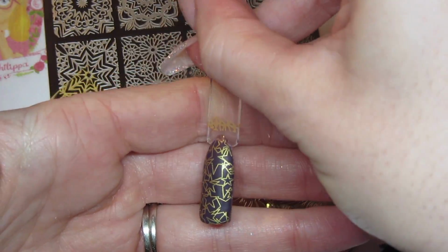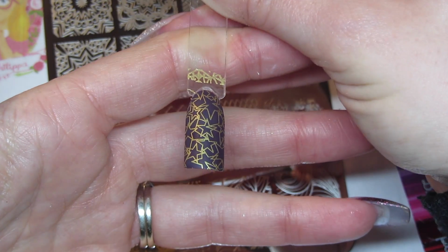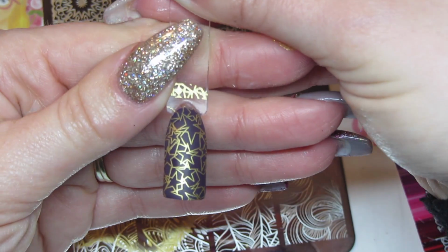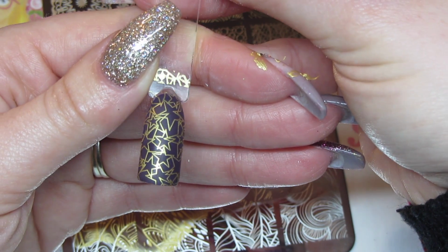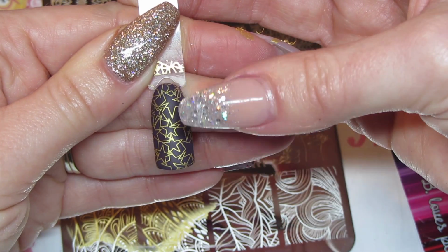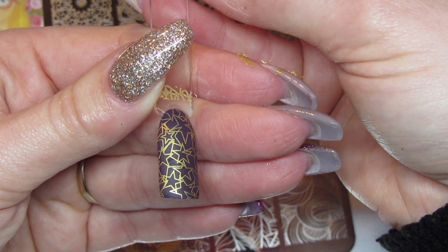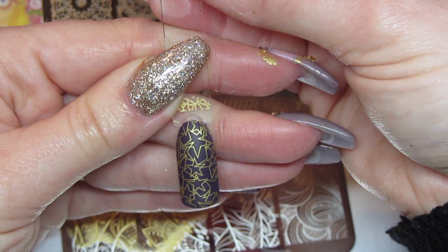So again, that design has come out really nice and crisp. It was really easy to stamp as well, and I really love this design. You could do quite a lot with it. You could fill some of the bits in if you wanted to, or do a bit of a gradient or something. It's just a really nice design.